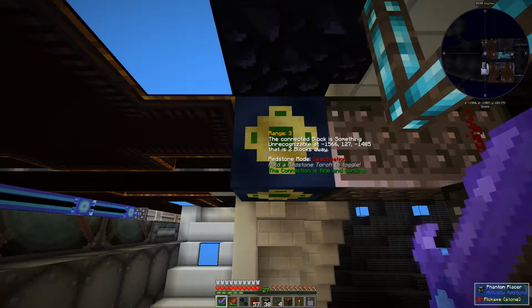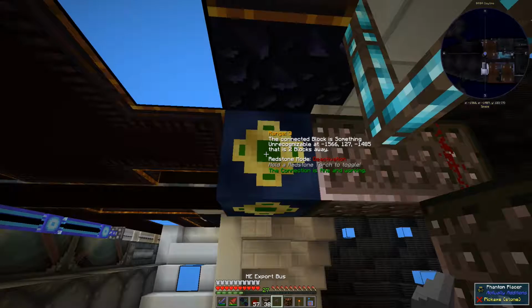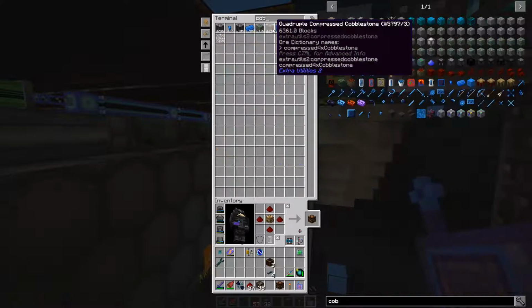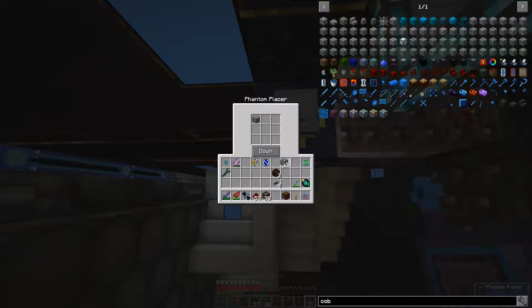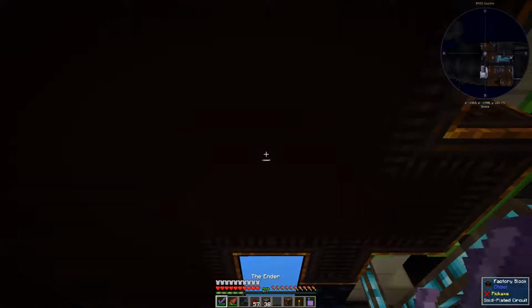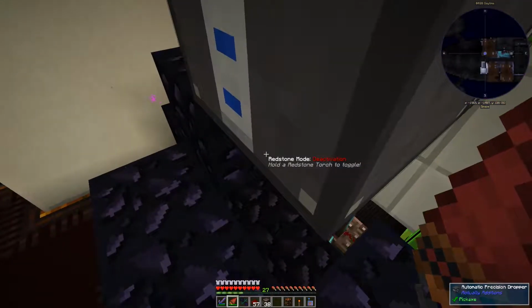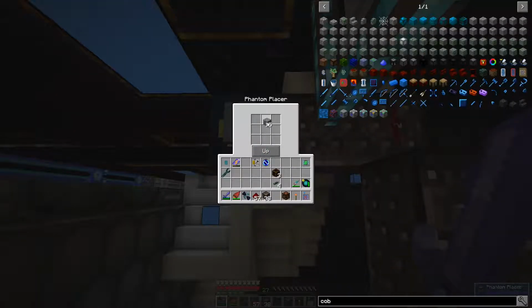So what I want to do here is get an export bus. Now will you place cobble? I don't think you will, right? Let's just get like a couple of cobble. If I put cobble in you, are you going to place it? You are. Put up. We place it now. I kind of want to make sure you don't place cobble. I want like an empty block to go there. So you're not placing it now, okay. Which is good. Oh, you did place it? It didn't place it. Good, good, good.